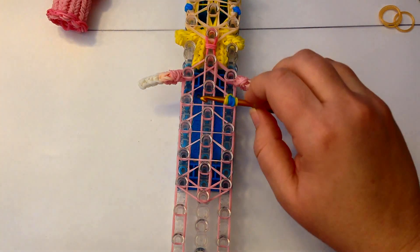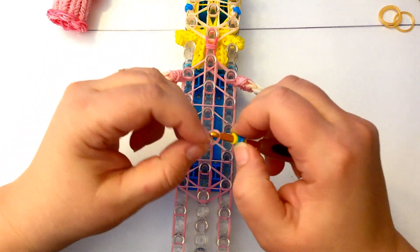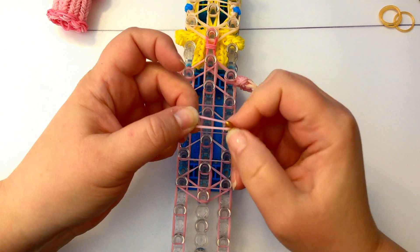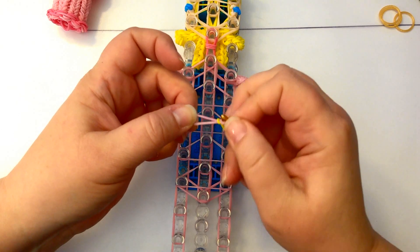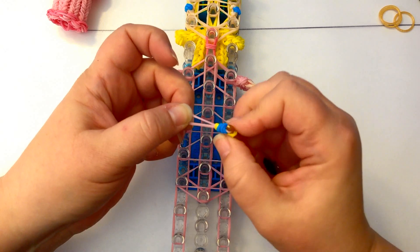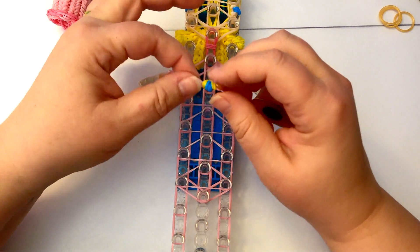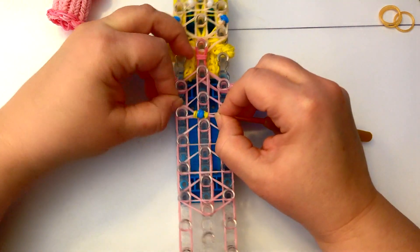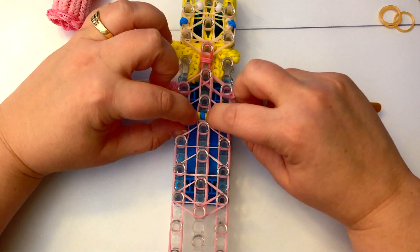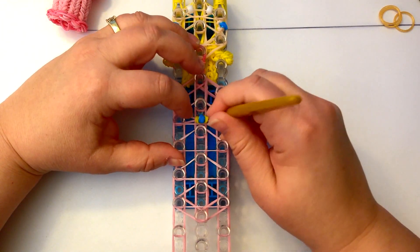Take a single band and slide the two little yellow loops first onto the pink band, then slide your blue, then the yellow follows - move it into the middle. Pop that across her chest, going down one from the arm. We have earrings, eyes, and the little emblem. We'll add the crown as we loop up at the top rather than after the fact.